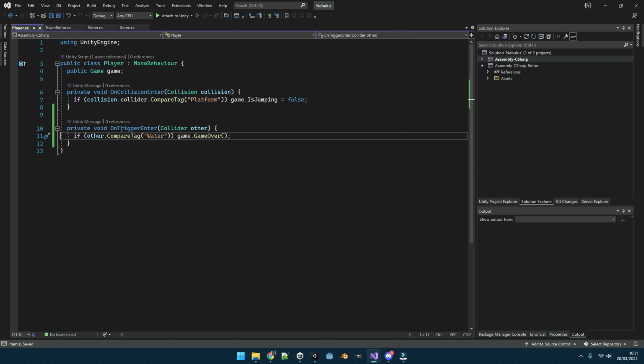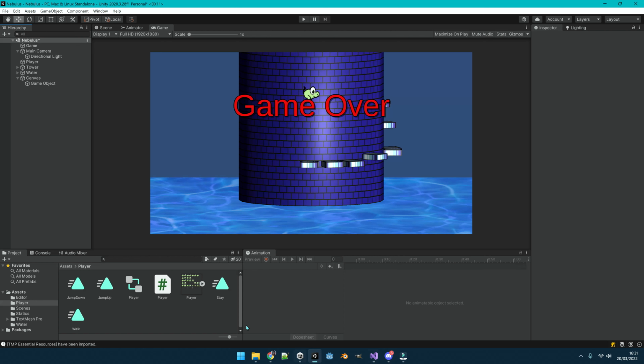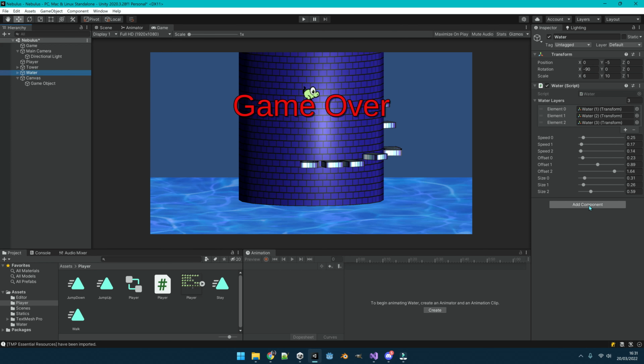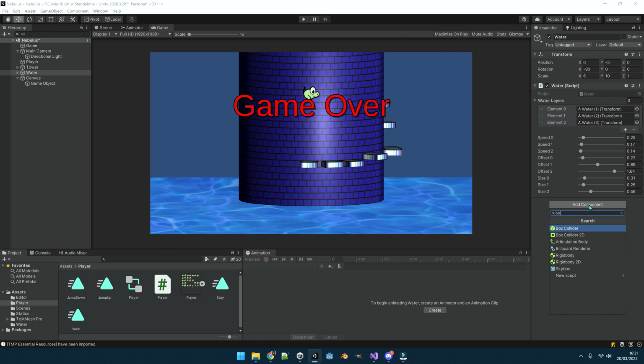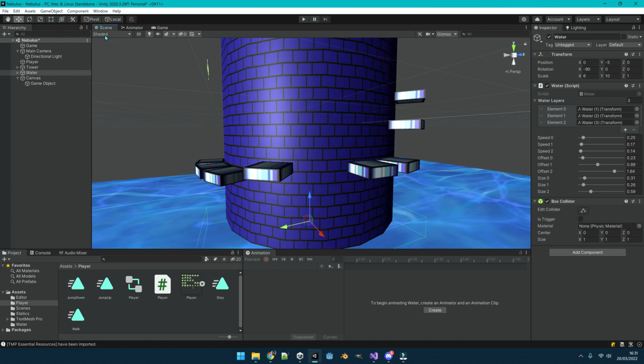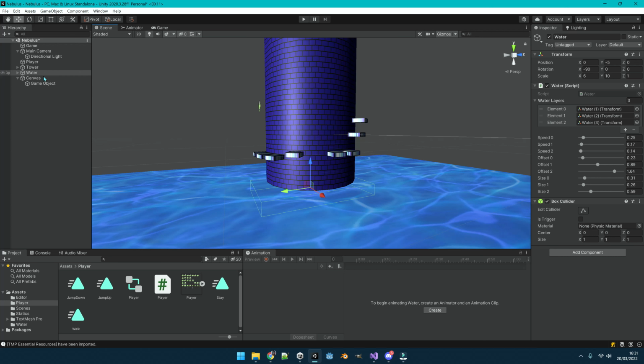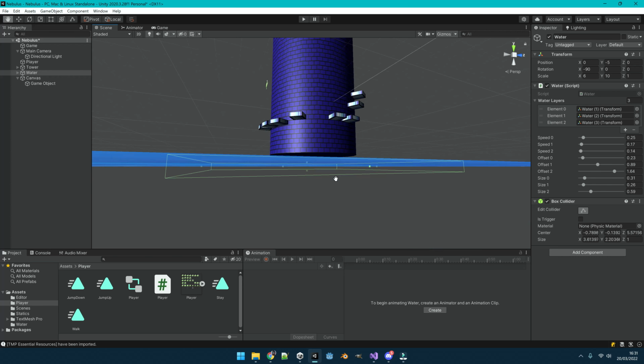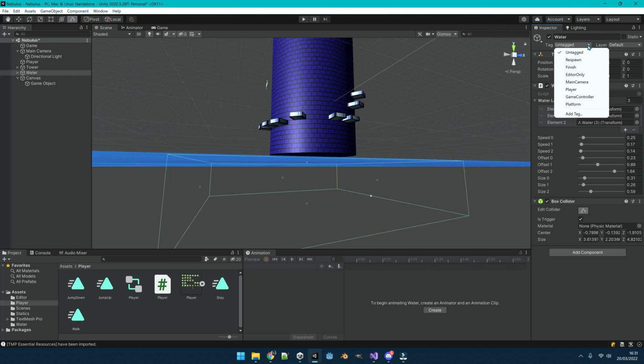Okay, we need to create the trigger for the water, but this is very easy. Just go on water, add component, box collider. Just be sure it is big enough. And let's set it as trigger, and let's create the tag for the water.